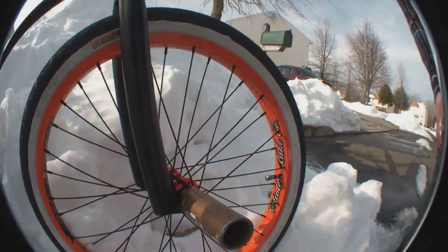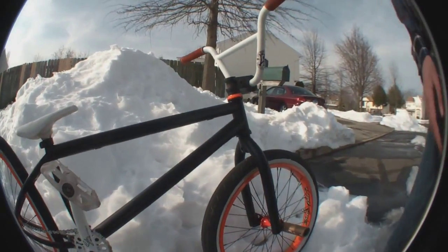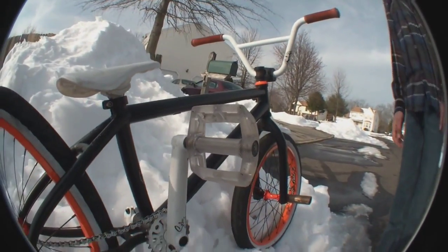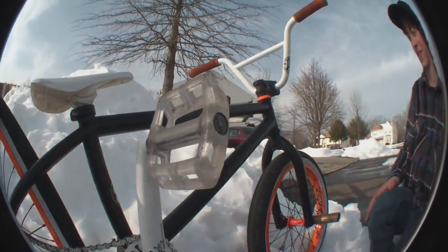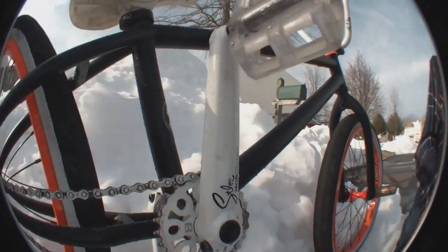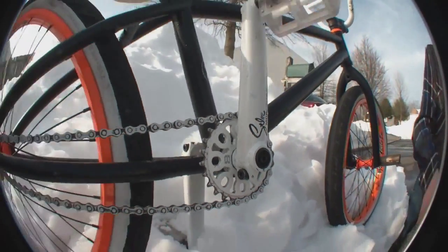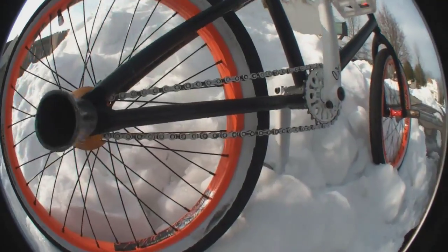It's an animal peg. Ghetto peg, it's spray painted like 5 different times, right? Animal Hamilton, clear plastic Sputnik regulator. Frame, represent, Ricky Bates. Stolen Mob cranks. Eastern Medusa white sprocket. White chain, you know it.